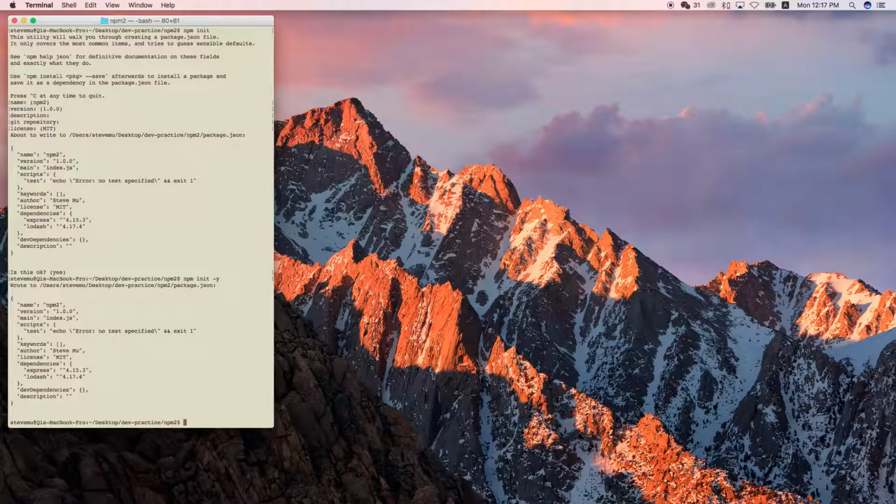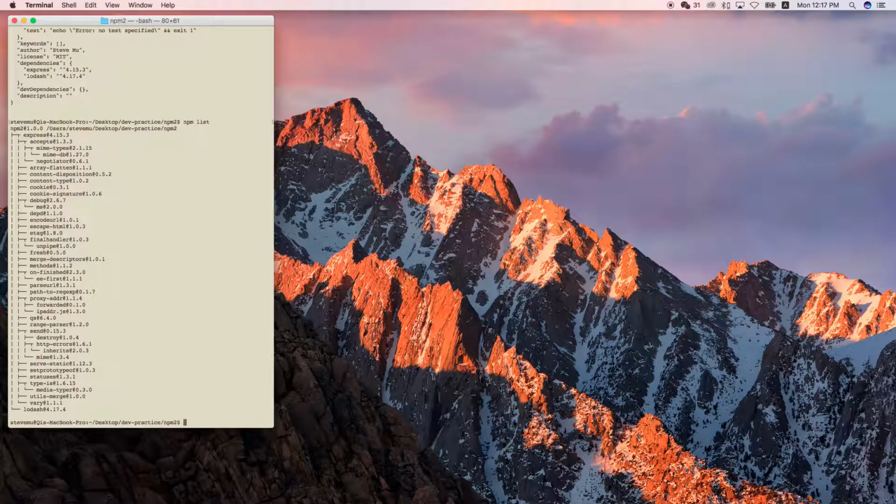Yeah, let's do it. The command is npm list. It lists all the packages you installed in this project. Some packages you didn't install directly, rather they are brought in by other packages like Express.